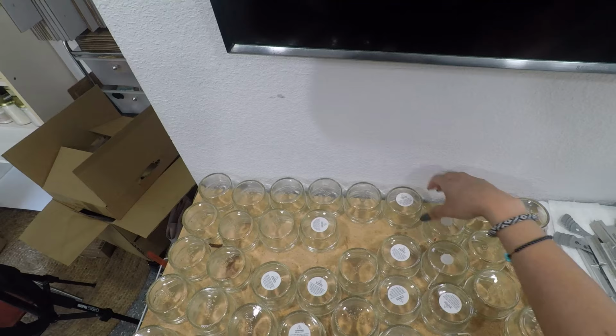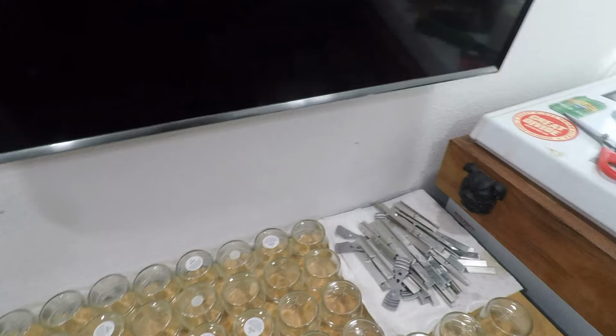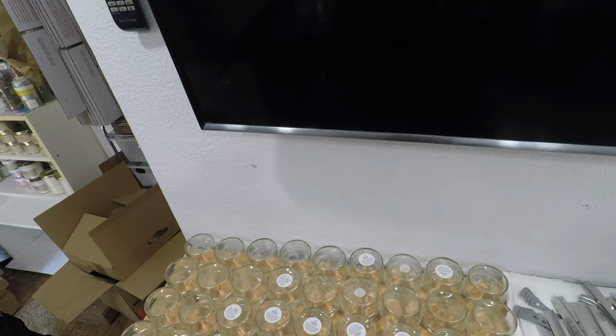Okay, so I've lined up all the little 4-ounce jelly jars. These are smaller, so they're easier to do. They're 4-ounce jelly jars, but they hold 3 ounces, so that's what I put on the label. But yeah, so here I have 60 candles already. I'm starting off with these, not just because they're easier, but because I don't have wicks for the other three containers, which are way bigger. So yeah, this is what I'm starting off with.